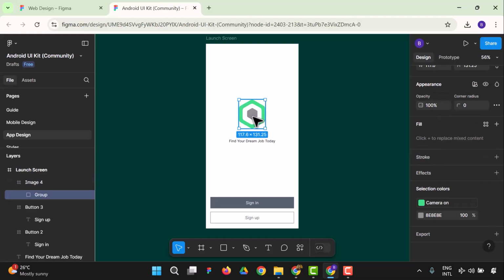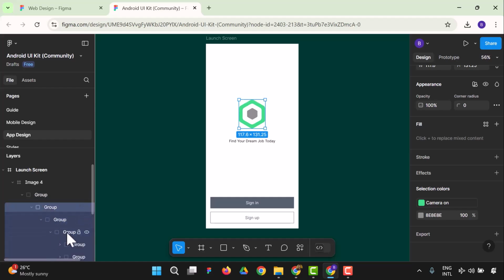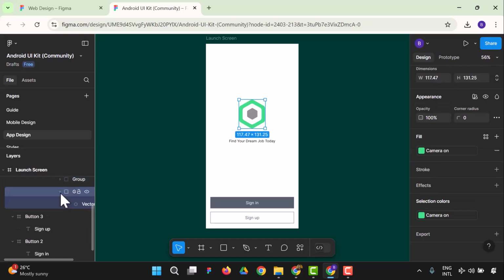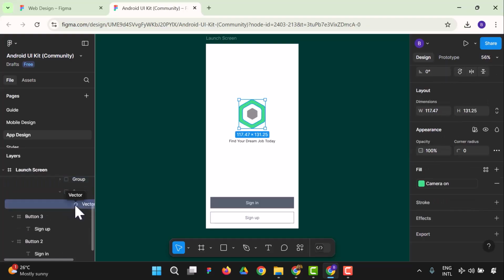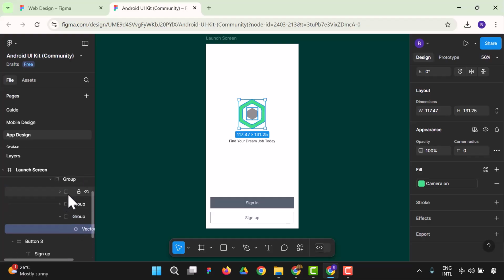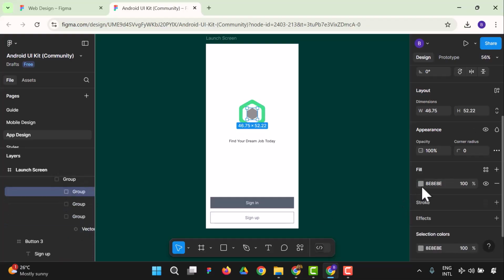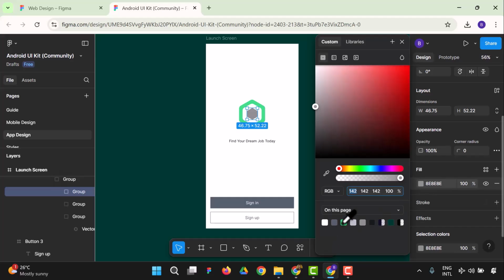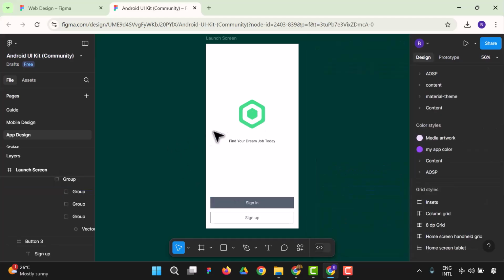So you could actually click into this, then click into the group, click into the inner group, then you have all this group. So you click into the inner group to see what it is all about, but not to stress yourself. You could see the inner circle is this, and you could click on it just to look for where that is. You could see the inner group is right here. So you could click on that and change that color, you could choose to change it to whatever you want.